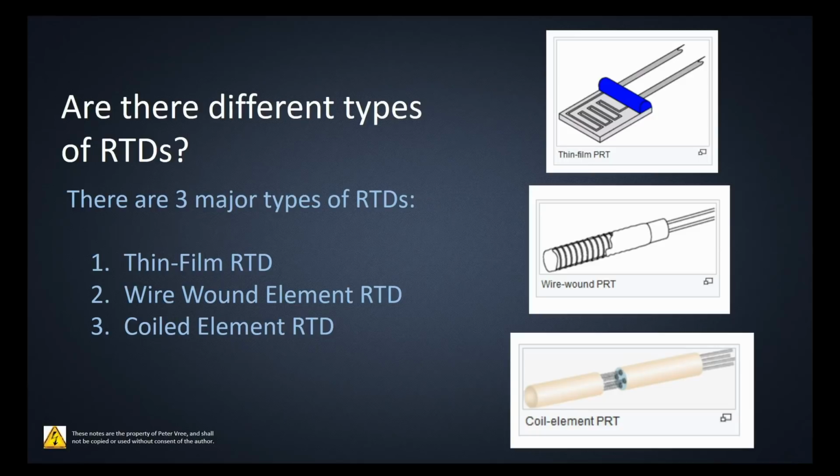So are there different types of RTDs? For sure. And there's probably going to be new ones coming out in the next 10, 20 years. So we have the thin film RTD, which is this bad boy right here. We have the wire wound element RTD. The element is basically the piece of wire. And then the next one is the coiled element. I'll go through each of them individually.